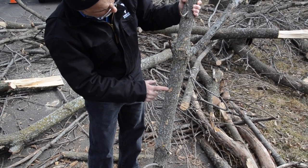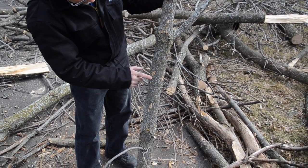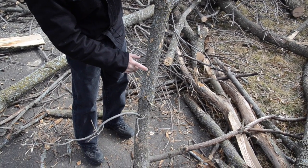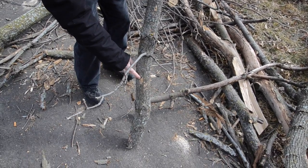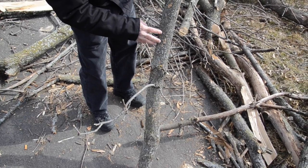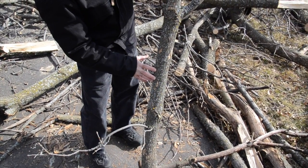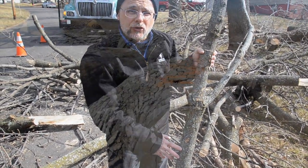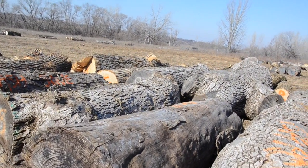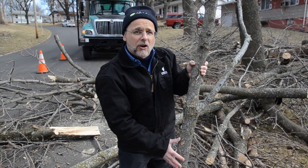As you can see, there is woodpecker damage up and down this limb. This is where EAB — the emerald ash borer — larvae were underneath the bark feeding all summer long. Sometime this fall, the woodpeckers got in there and extracted the larvae to feed on them. You can see all the emerald ash borer beetles that were in this one limb from all the woodpecker damage, and there are probably still some live larvae underneath the bark. This is just one limb out of a very large tree. All over the city, we're seeing this kind of woodpecker damage developing — it's very indicative of beetle populations growing and these trees are all going to start dying.